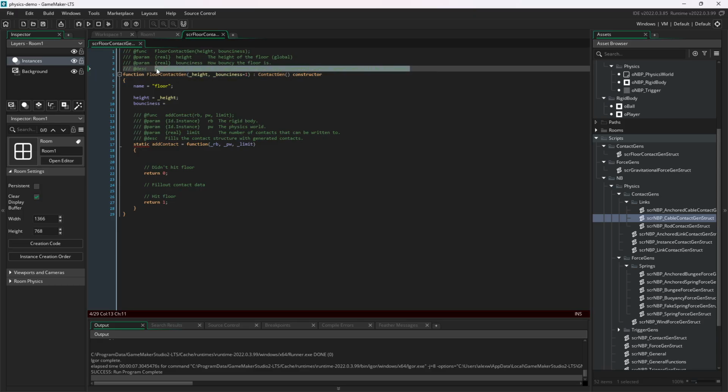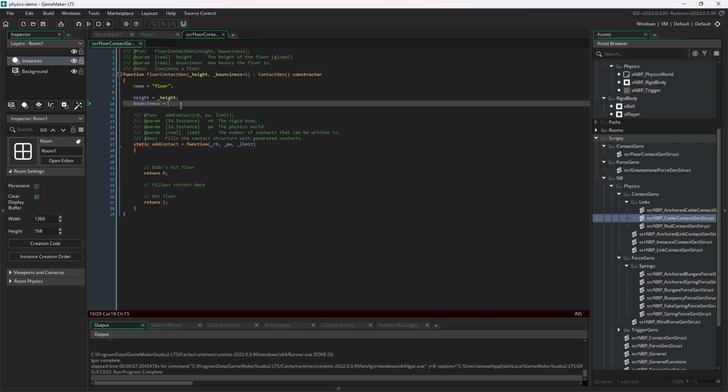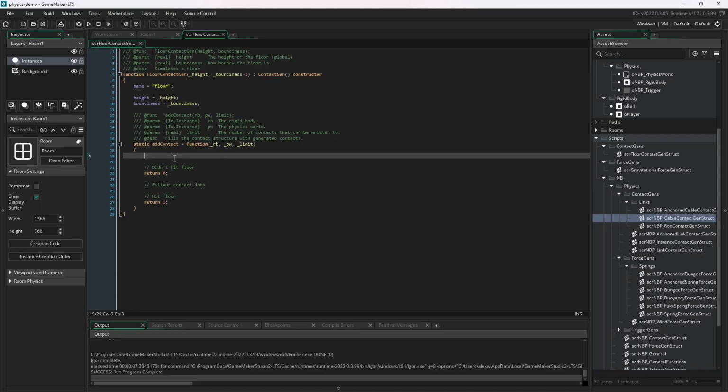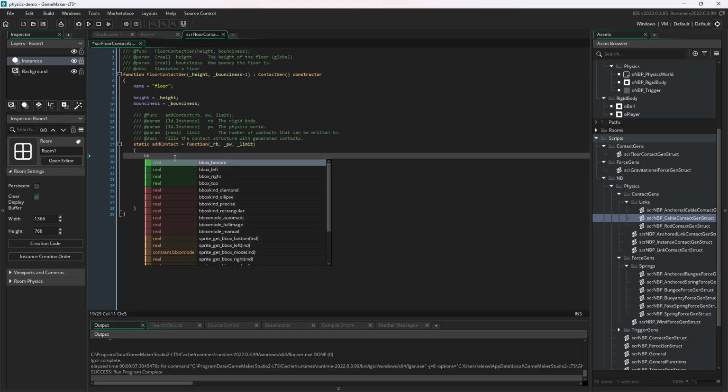And you can just simulate a floor. All right, there's a bounciness, we'll set a default for this. Okay, I would say that's generally all we need for this one: height and bounciness. All right, to get started, step one, the rigid body. We're only going to be using the bottom bounding box part, so that would be B box bottom.